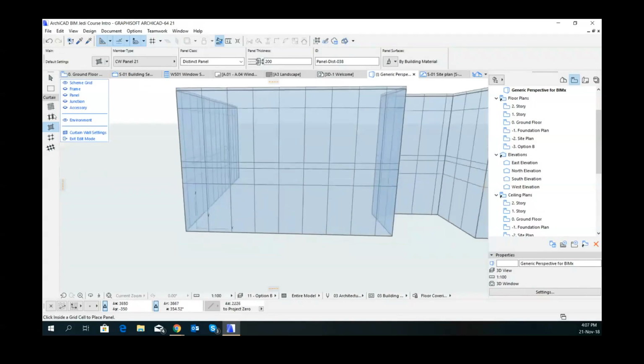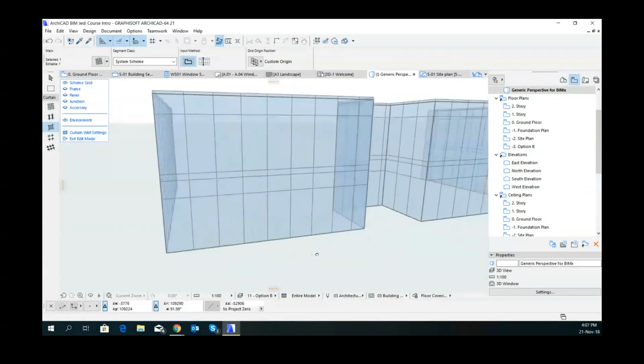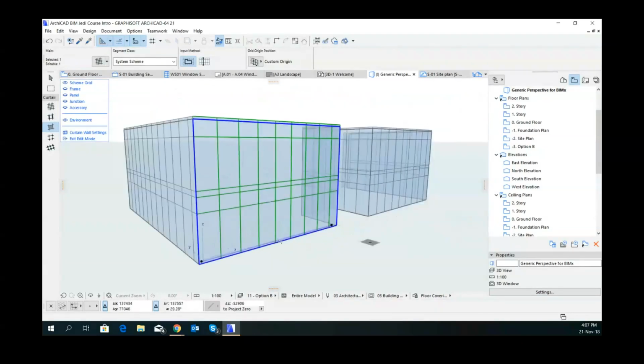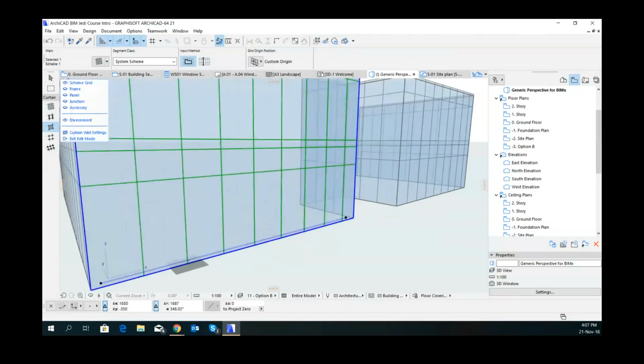You can come in here. It's easiest, I find, to hide all these other things and leave your scheme grid showing. And then click on it, and this blue thing is like the bounds of the curtain wall, so the actual outline of the curtain wall that you're manipulating. So just say we wanted to take these 3 panels here out on the ground floor.